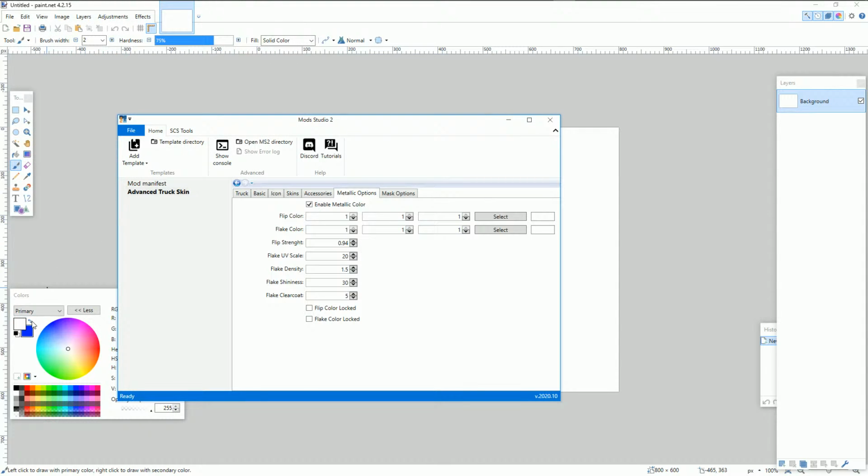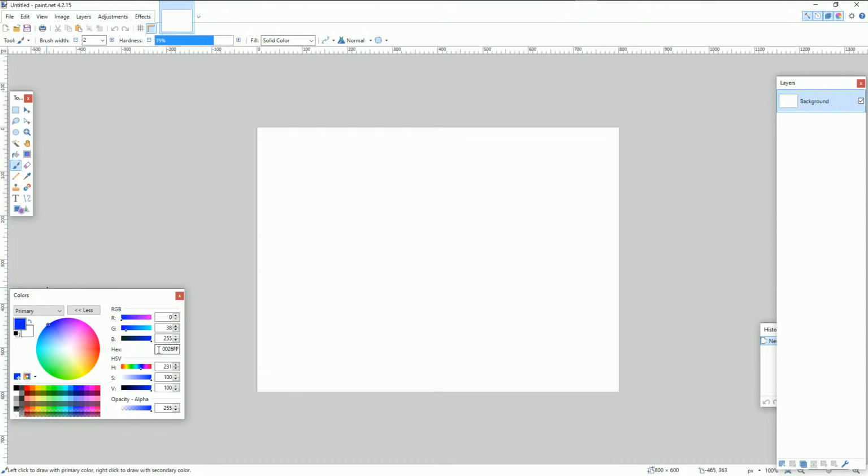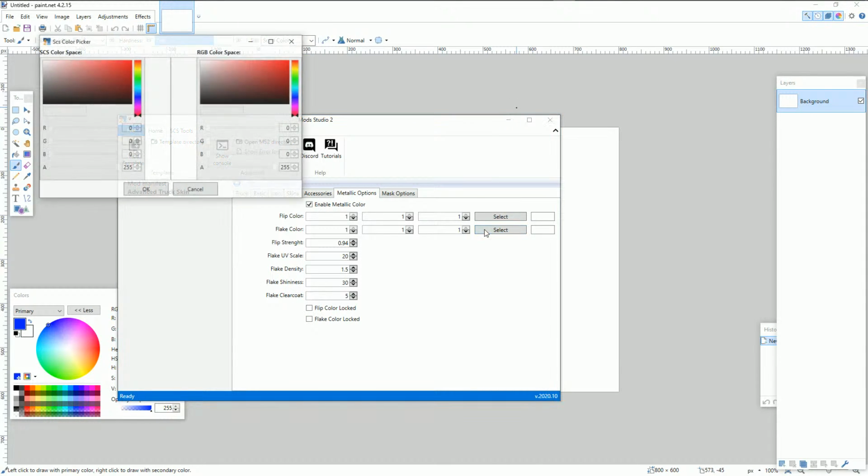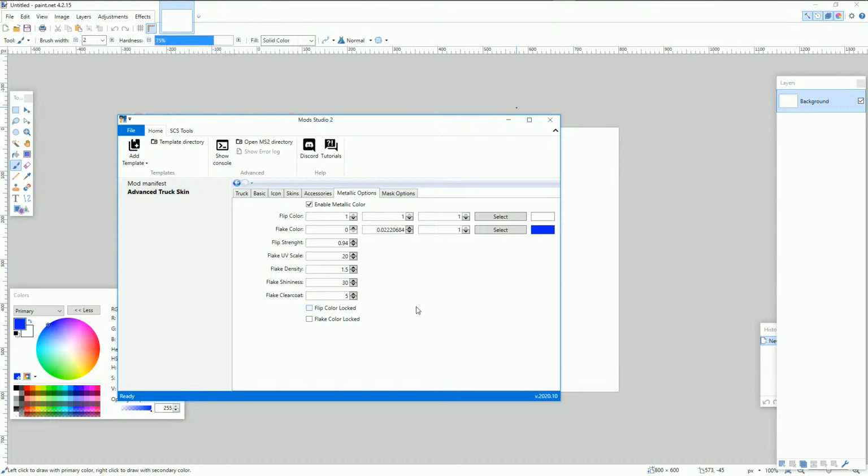And then the blue that we use is 0026FF. All right, and this may wreck everything. We'll see. We'll hope for the best.